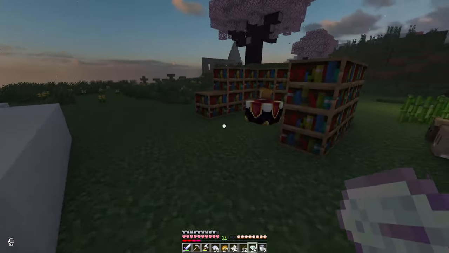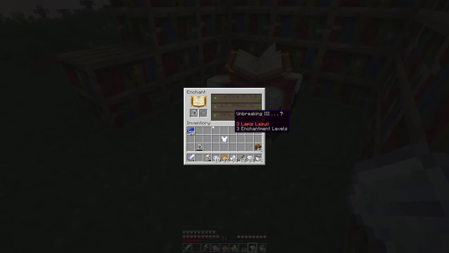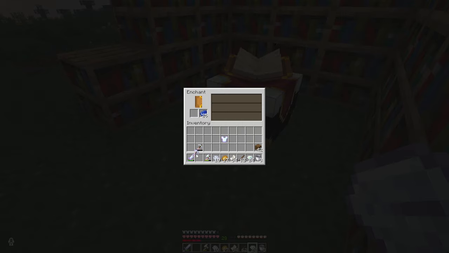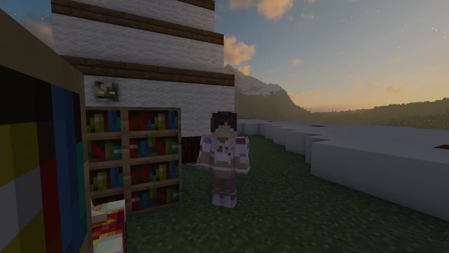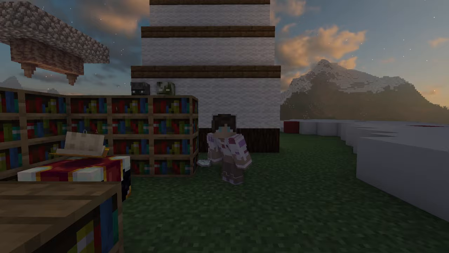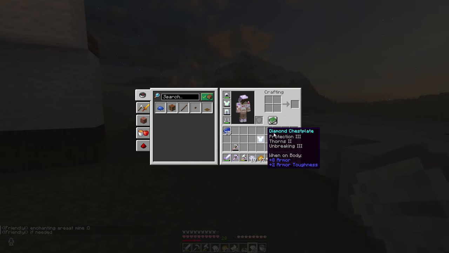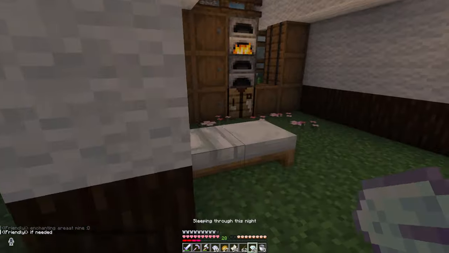I want to do a pickaxe. Please give me fortune or something. That would be amazing. Unbreaking. Oh god, no. Oh! Fortune 3! Efficiency 4! Oh my god! No, it is mending! Oh, that's perfect. Now, unfortunately, we don't have enough levels to do any more.